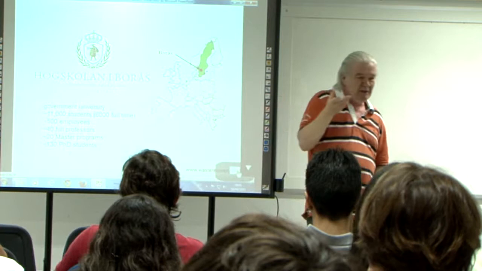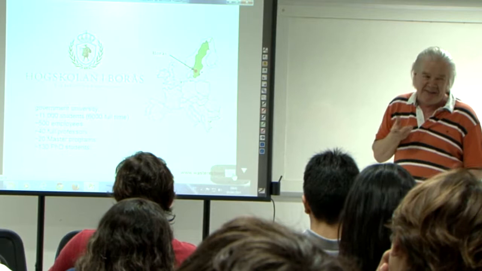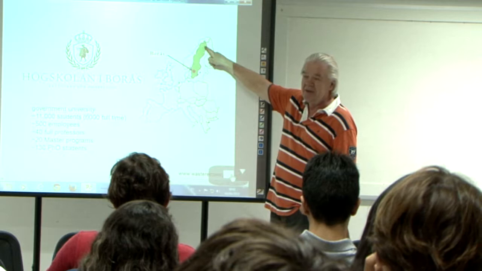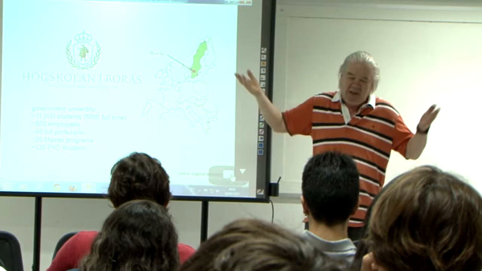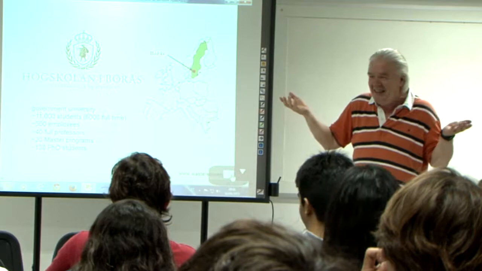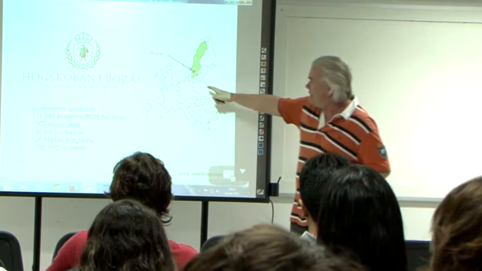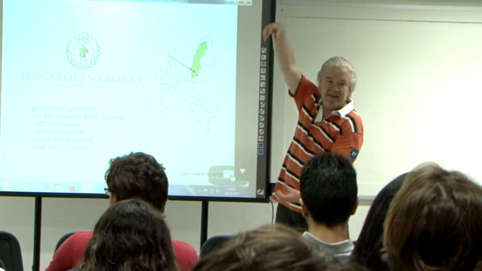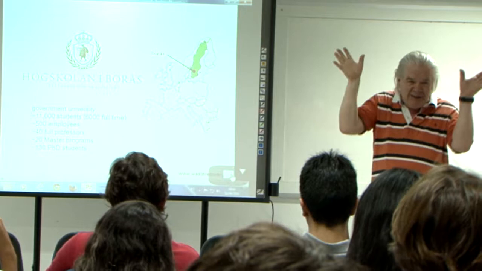Therefore, we have some crazy weather. In the winter, above the polar circle, it's completely dark, no day. In summer, it's the opposite, 24 hours of light, so no night. That's the situation in the north of Sweden. The south of Sweden is close to Germany and Denmark. It's a little bit like Chile, a very well-known country. In the north of Sweden, we have the wild reindeer that you see at Christmas time, and we can go by dogs on the snow.